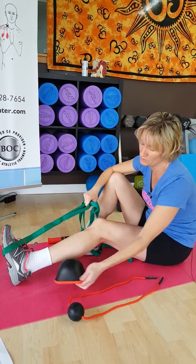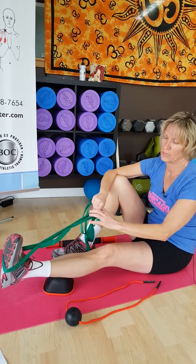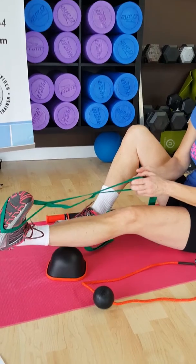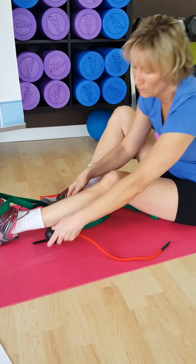you could use the CurveBall tool or the Tiger Bowl from TigerTailUSA.com. I'm going to bend the knee, bring the strap around the foot, and dorsiflex that ankle. Since the soleus does not cross the knee, we can certainly bend the knee. We'll be applying pressure and rotating — and if that's not enough compression, you can use the Tiger Ball and hold it there.